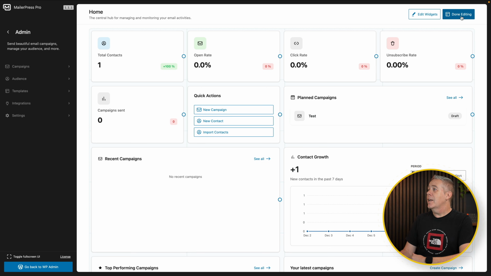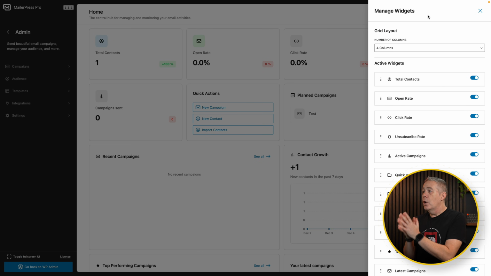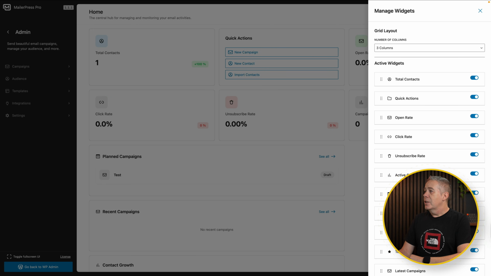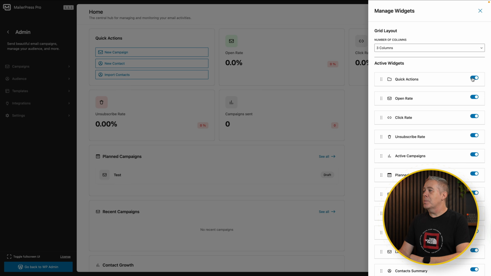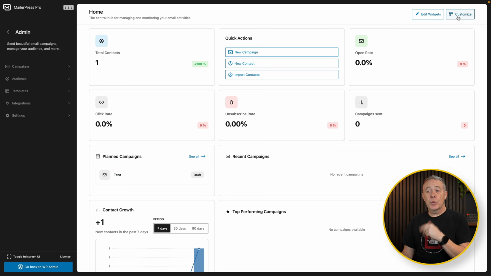But we can go further. If we say done editing and we choose edit widgets, this is where we can customize the number of columns we've got, what widgets are actually being shown inside here. So for example, we may want to have three columns. We may want to change the order of these widgets. So for example, we want to move up our quick actions. We'll drop that. Maybe we want to get rid of total contacts. You can disable it. Once disabled, you'll see they drop to the bottom for available widgets. So we can customize this to get exactly what we are looking for from our dashboard. There's probably lots of information here you have absolute need for, and maybe some things that are not quite so important. Once you've got the way you want, click the done editing and you are finished. So we now have our own customized dashboard.